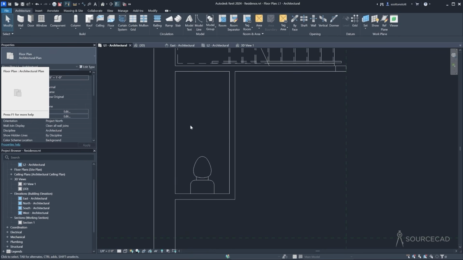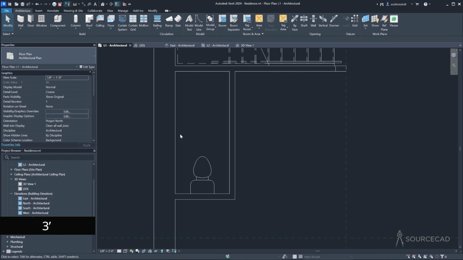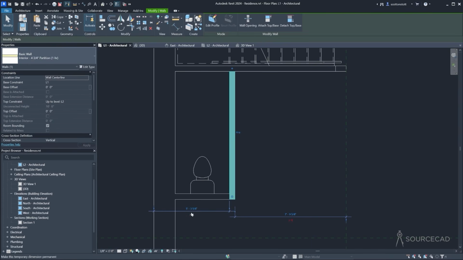And I think we need at least, let's say, a 3-foot wide space in here. So if I click on this, this is the temporary dimension, and I can click on this little grip here to flip that. Sometimes it'll flip to the other side of the wall, but you can also drag it and put it where you want it. And then I can specify that I want this to be, let's say, 3'6", and that will exactly move that wall over to be that distance.